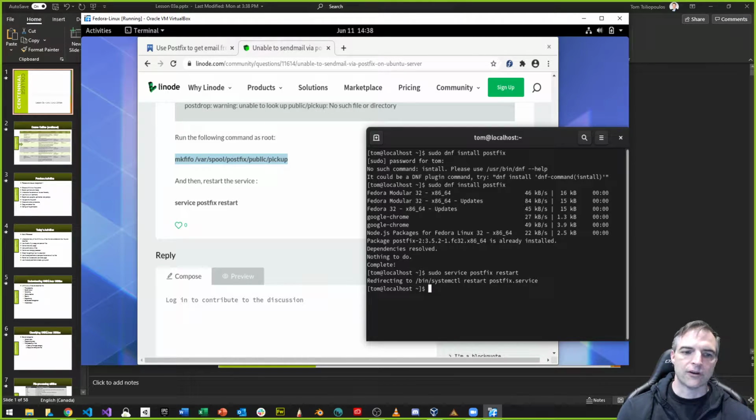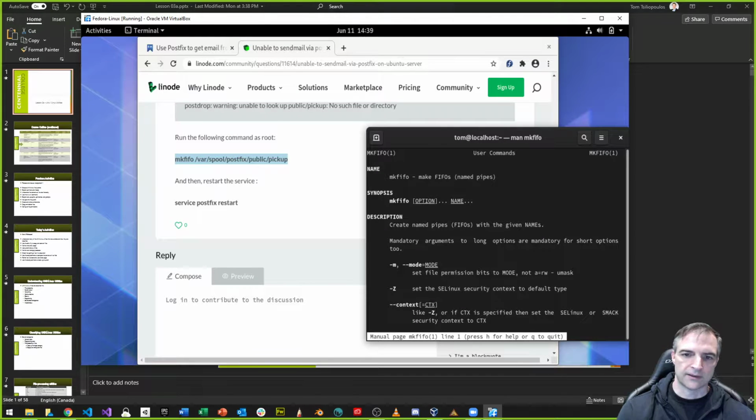So now if you followed me and did what I did, and installed Postfix and restarted the service after you used the command mkfifo. By the way, if you don't know what that command is, let's see what mkfifo does. It says makes FIFO named pipes. So it creates named pipes, FIFO, first in, first out, with given names, and there are mandatory arguments for it.